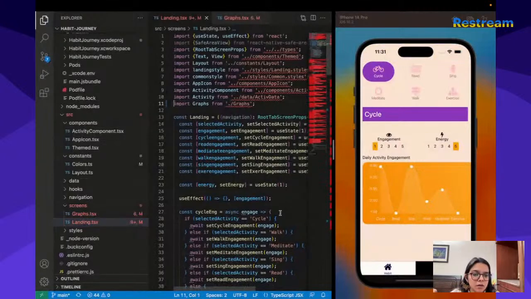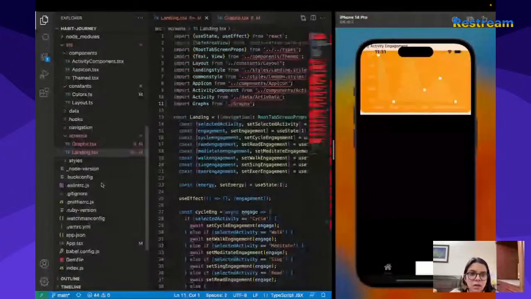Okay. Report. So my report is with screen, daily activity engagement.